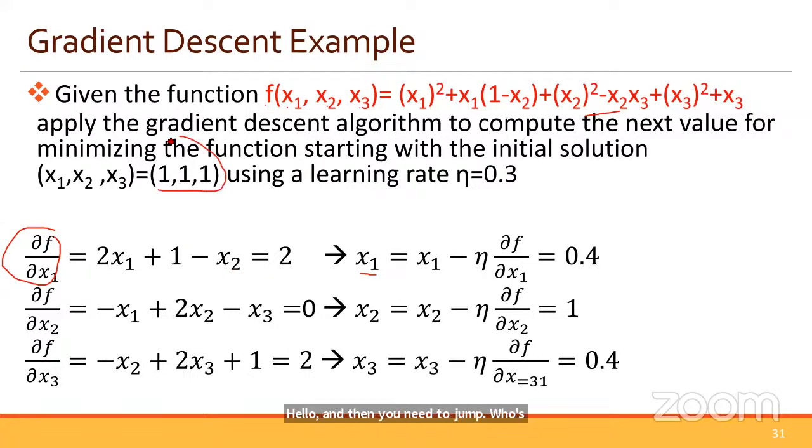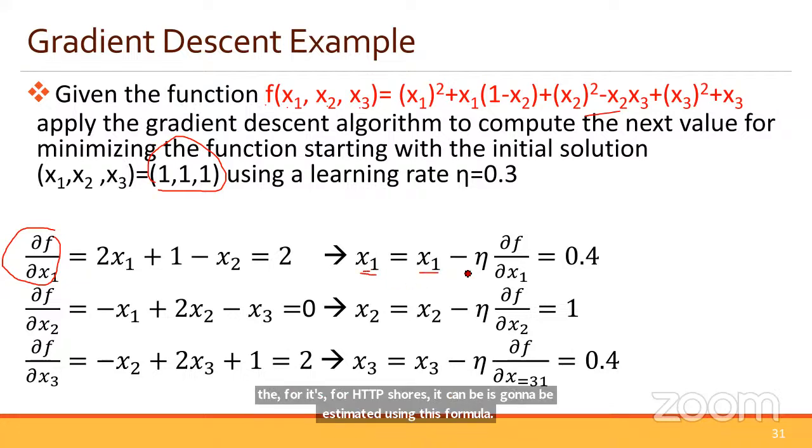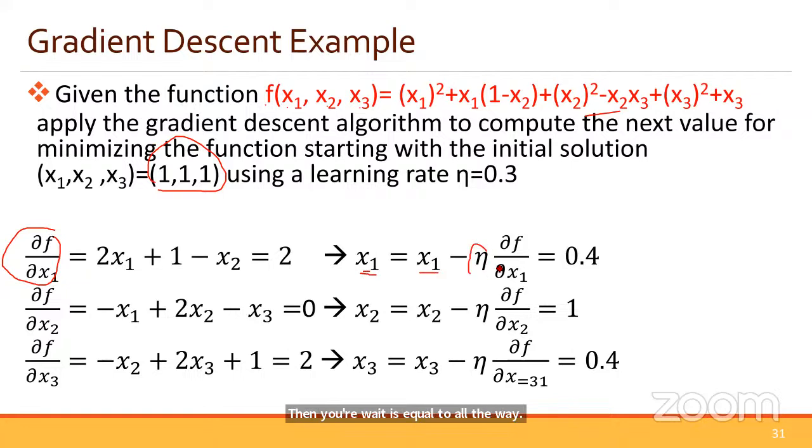If the start weight value is 1, 1, 1, what is going to be the next values of the weights for each feature? It's estimated using this formula: the new weight is equal to the old weight minus a certain learning rate multiplied by the derivative. Based on this, you can get the new values of the weights x1, x2, x3, and so on.